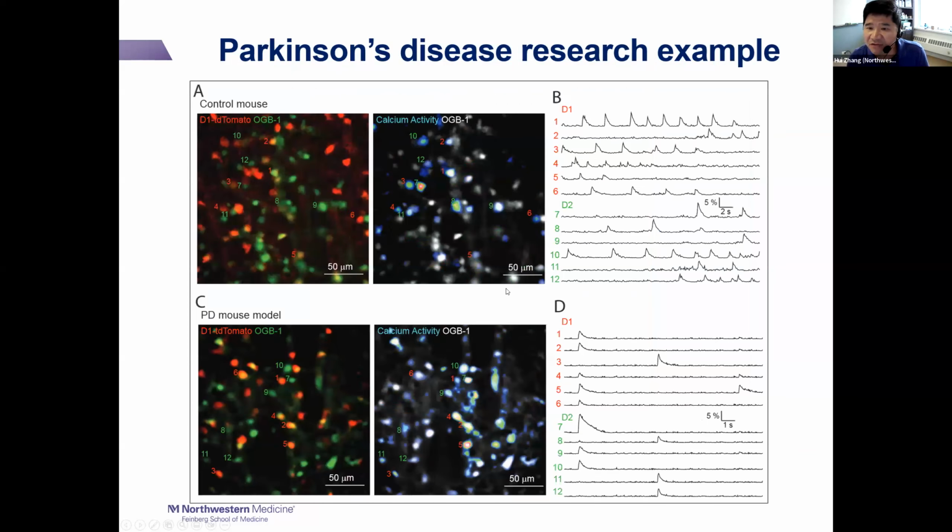In Parkinson's disease, you have control mouse and the Parkinson's disease mouse model. For the control mouse, when you have the spikes for these different neurons, they are randomly distributed along the time. But for Parkinson's disease, many times they occur at the same time. When they occur at the same time, we think this is also called co-localization. The co-localization is along the time. It's a one-dimensional co-localization. Remember, our method can be used for 2-dimensional or 3D co-localization. If you have 4D, you can also apply it.